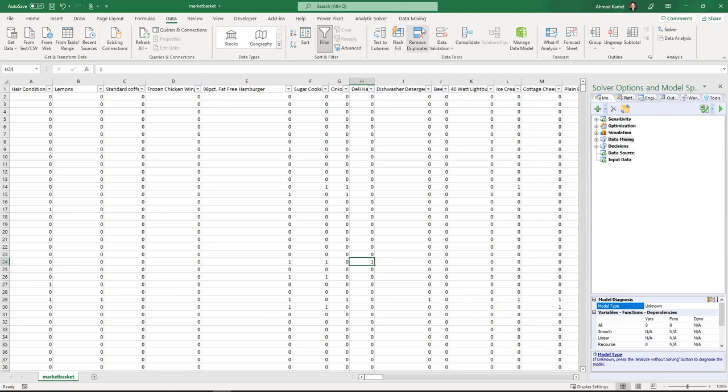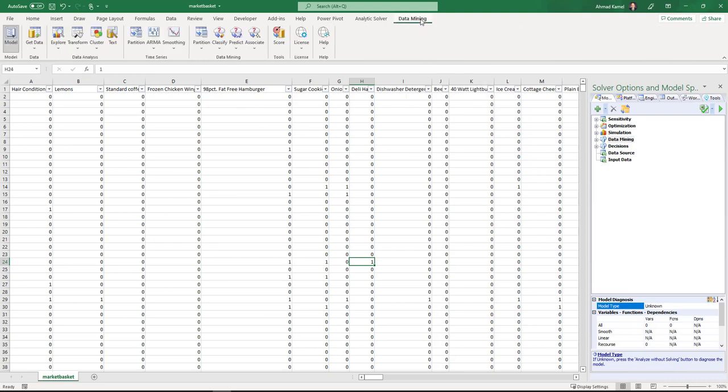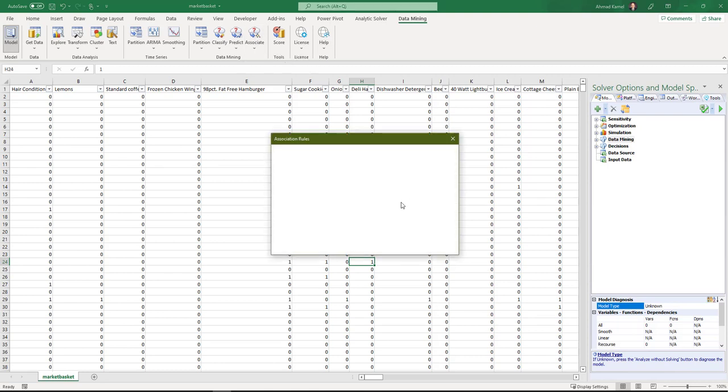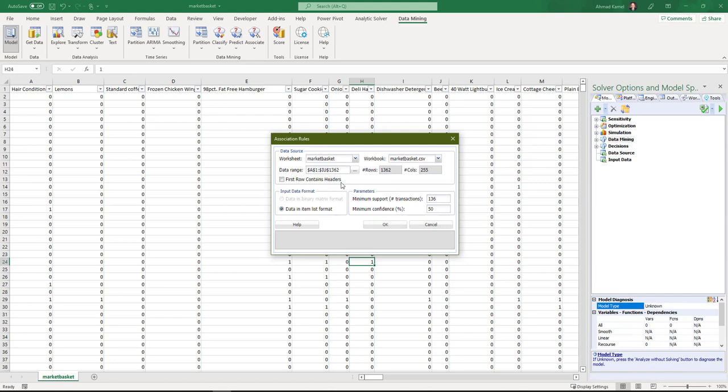So now we need to run the association rules in XLMINER. We go to data mining, association rules, and here you see you get the data. Before you select any option, you see this data range is not updated because we deleted some data. You have just one option and it is grayed out, so you hit here.